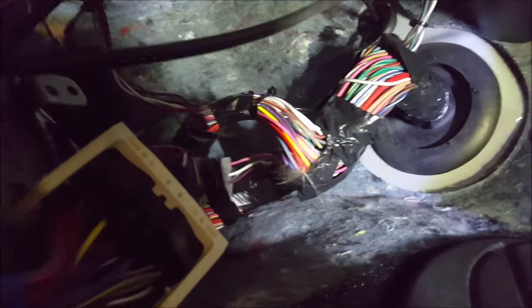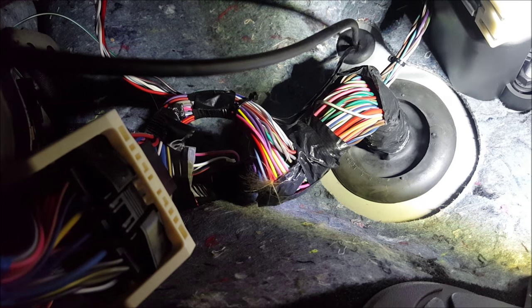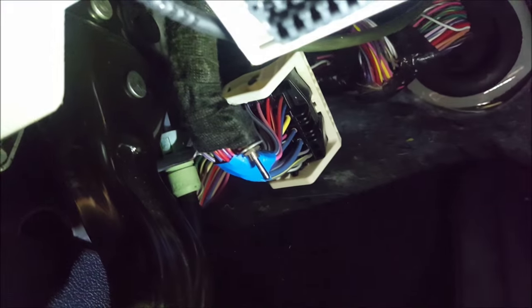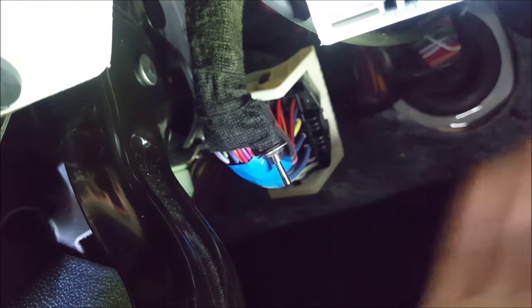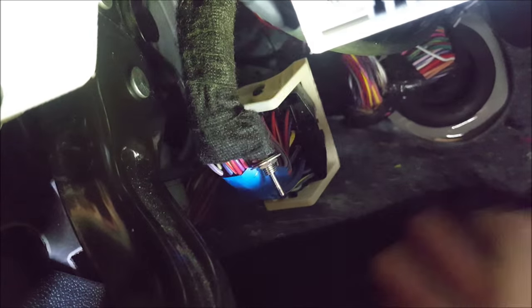When a remote start is complete, it should look nice and tidy. You're looking at mostly the factory wiring - there is some of my wiring like the hood pin coming through. Comment where you think the hood pin wire is coming through - it should be pretty obvious. I just have my valet switch taped onto an existing harness. I used to drill holes into panels, but people end up kicking it and no one really appreciates it. Taping it nicely onto the harness makes it very easy to reverse if needed, but still easy to access. That way if the mechanic ever needs to disable the whole system, they flip the switch and it just goes to sleep.